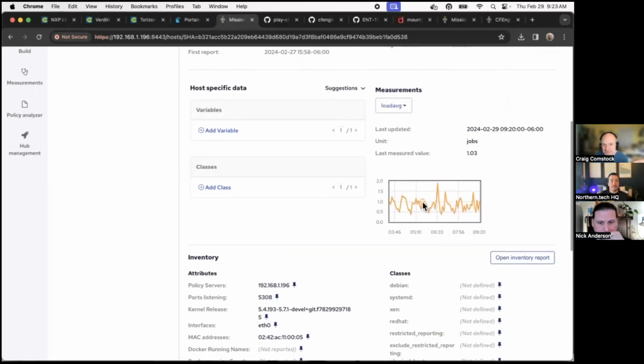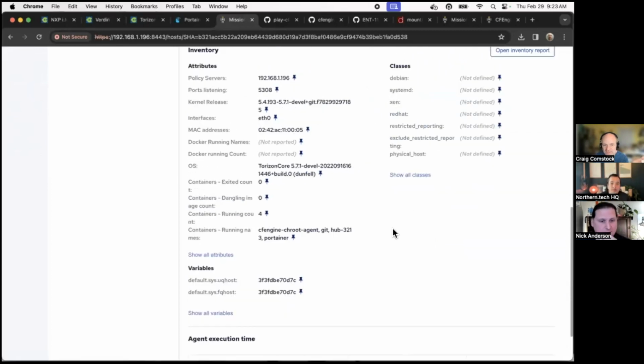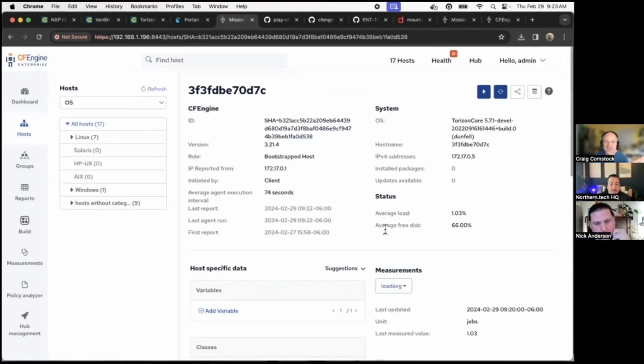The cool thing is we have everything. We've got load average and all the standard stuff. And so this is the host visibility. It's really cool because we don't want to run it on that Yocto host, because maybe we want to do other things. We want to have multiple, we want to have the hub there.